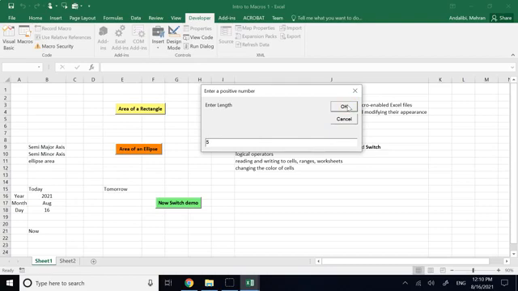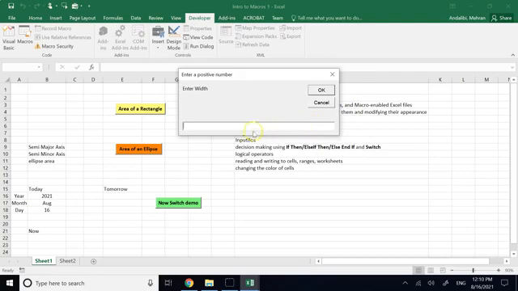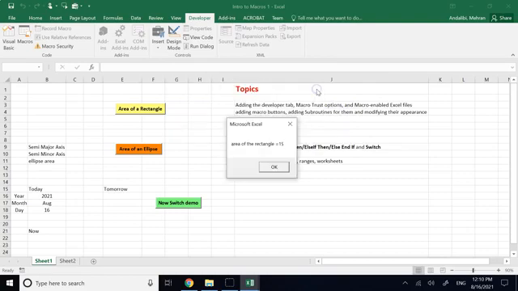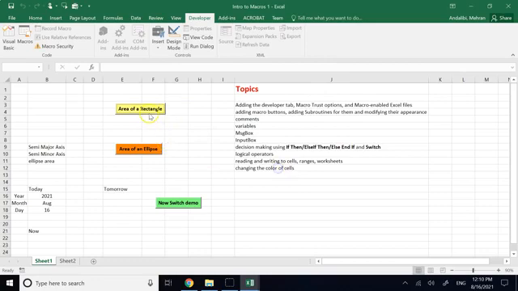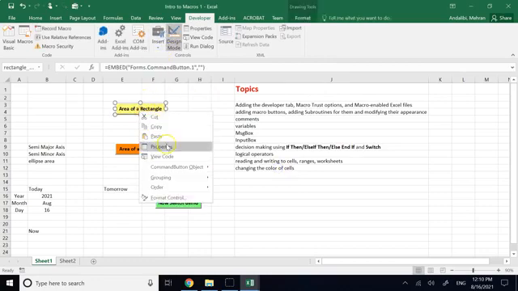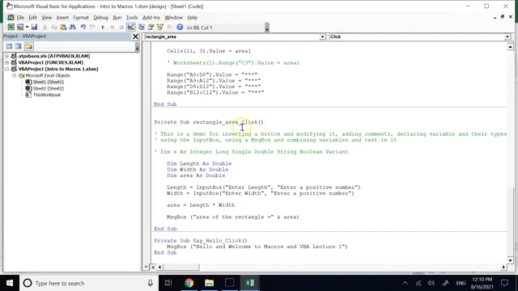When you do, it takes it and assigns it behind the scene to a variable. Then it brings the next one and say, okay, what's the width? You say 3. And you okay that, and now it says the area of the rectangle is what? Of course, 5 by 3, which is 15. So how does it do it, right? Let's see how it does that. So we go here and we look at the code. So the name of it is clearly rectangle area underscore click. That's what I named it.